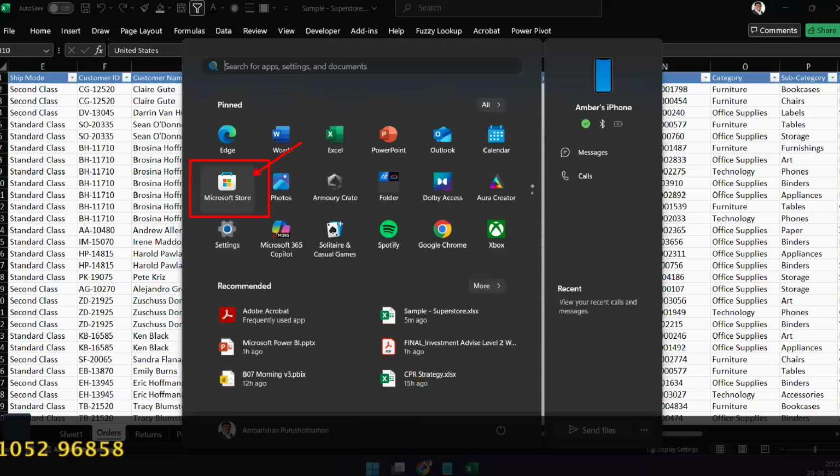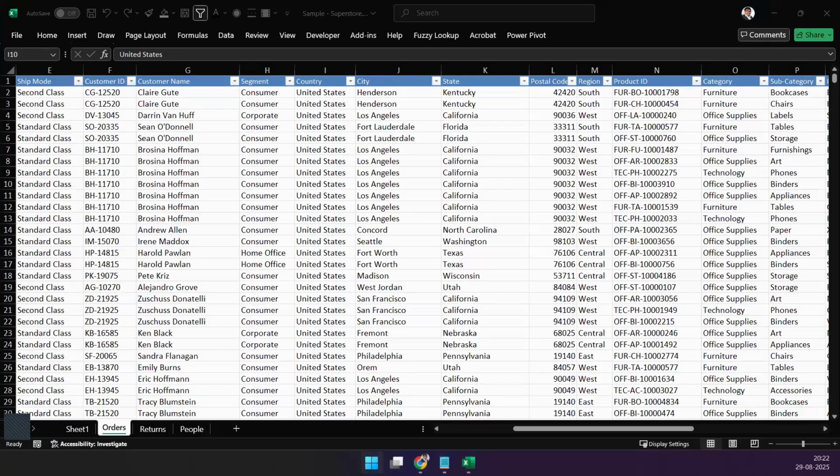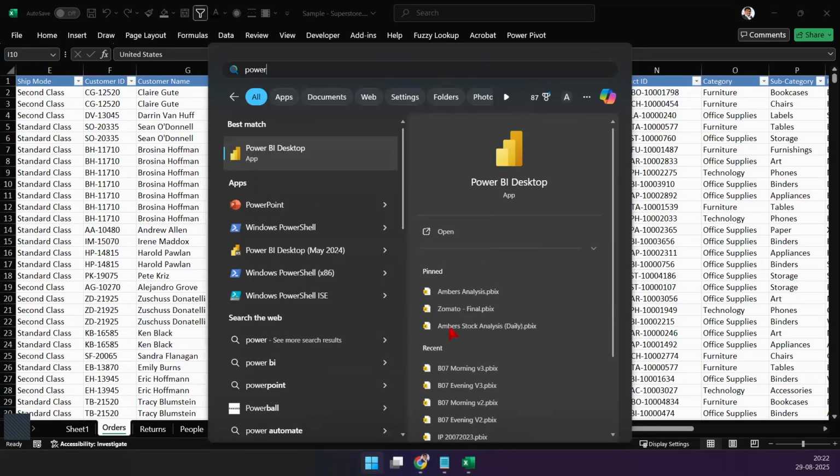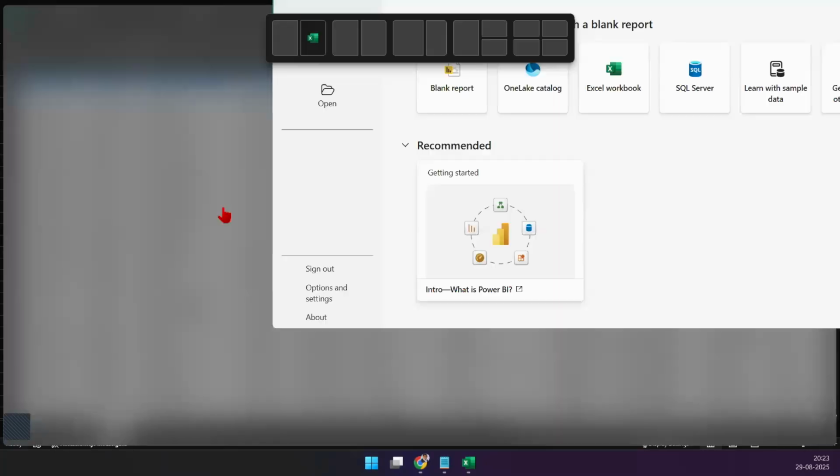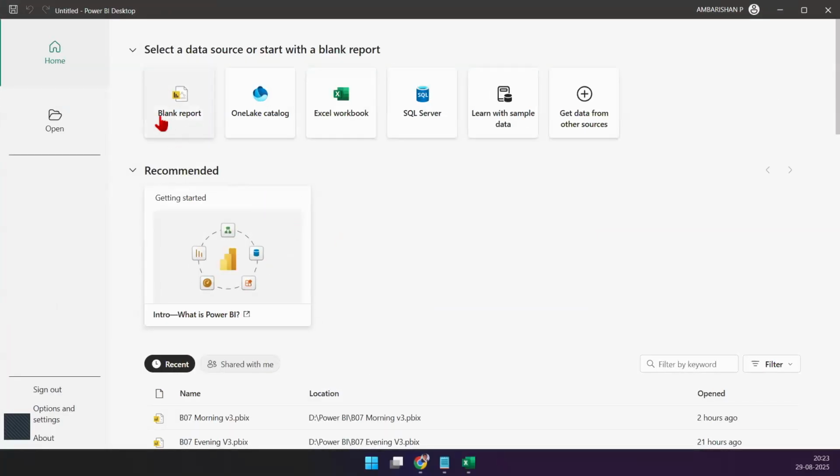Okay. So yeah, I'm just going to open the Power BI Desktop here, and you'll see this interface. Let's go ahead and connect to our data set, and then I'll just go ahead and show you how easy it is to build this visualization. Okay. Let's just quickly do that. It's opening on my other screen. I'm just going to bring this file onto this screen here. Good. So have a look. We have a blank report. We'll just go and create a blank report.